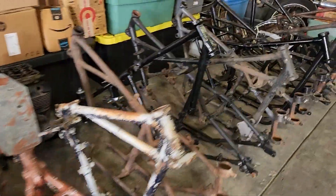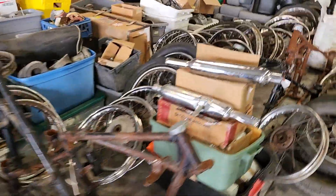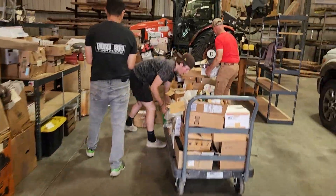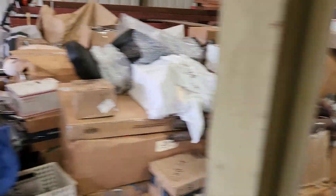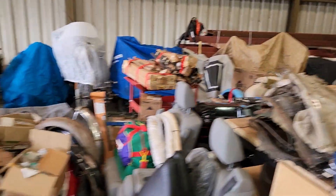This is all Ariel Square Fours parts. We've got BSA parts here. And look at all this stuff — we've got Royal Enfield. Tons and tons of parts, and we're still offloading as we speak. Look at this — we even have a lot of Harley-Davidson parts. Look at all the motorcycles over here.